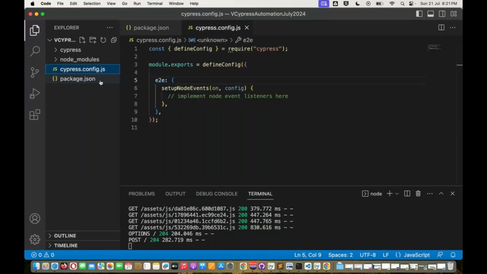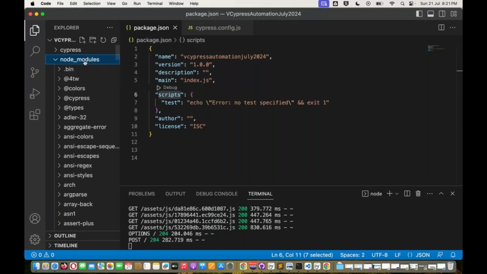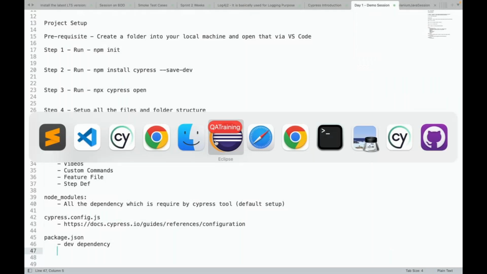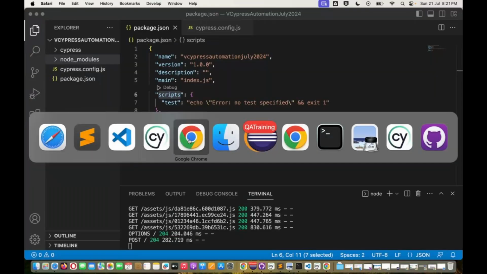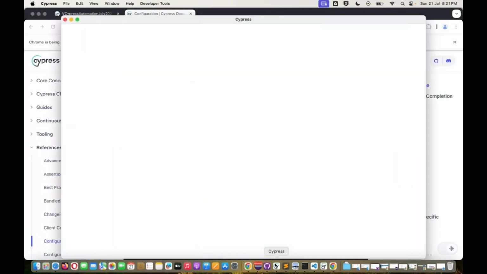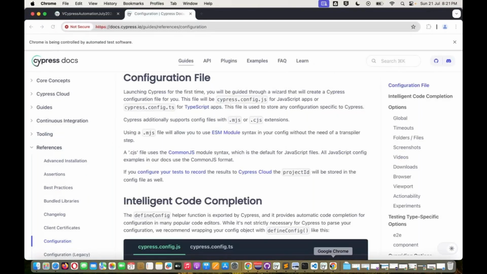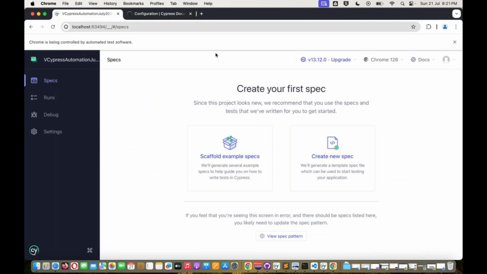Let me refresh, guys. Let me do that setup again, because one step is pending. That's the reason. If you see, we are stuck at one point, that is this one. Let me open it again. So at this point we are stuck, right? Now here you will see some options on the left hand side, and obviously these two options. And here you can see the spec patterns basically.